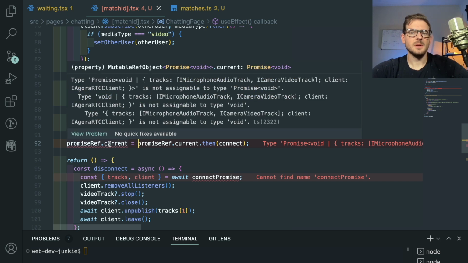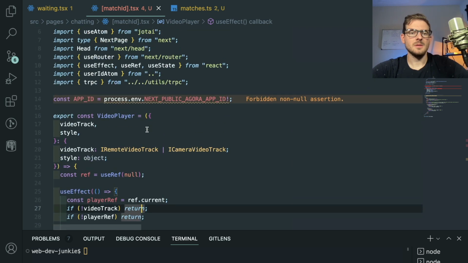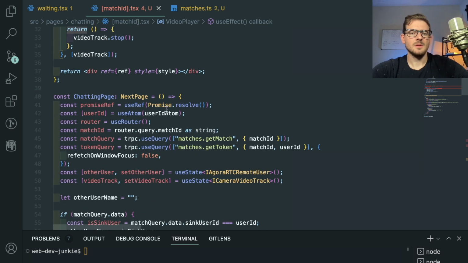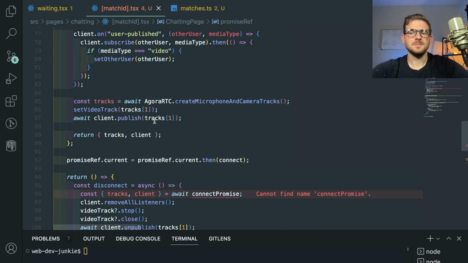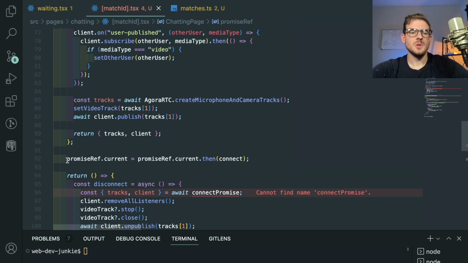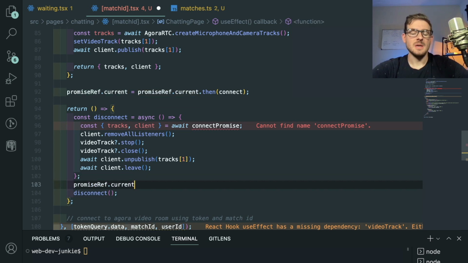Okay, why is this complaining? I'm going to go ahead and just put any here. Like, it's fine. I will say any. So when I connect, I'm going to push that into the current promise so that when I call disconnect, I'm going to do the same thing.